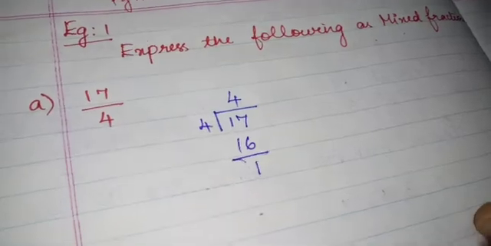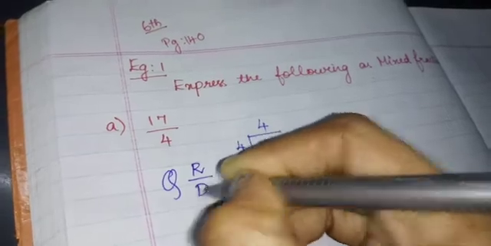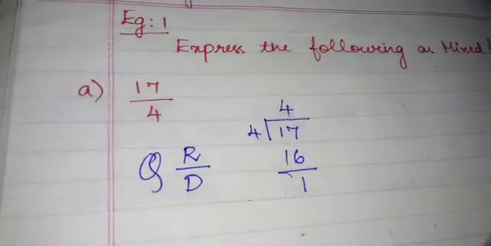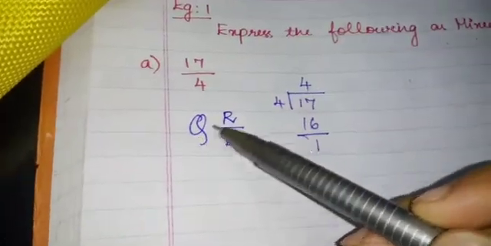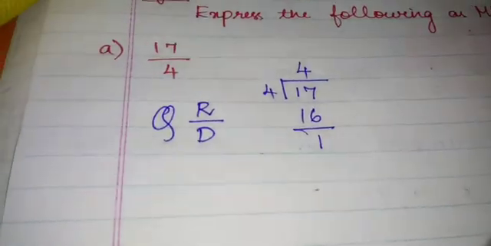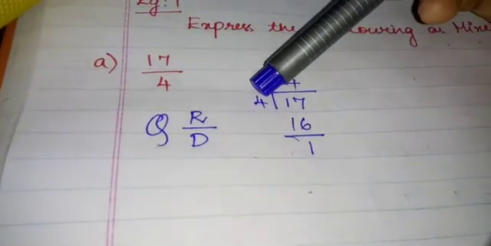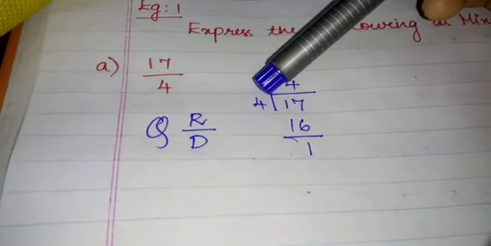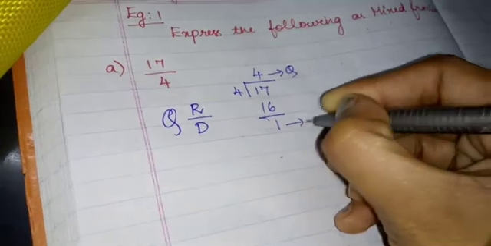That's all. What is the mixed fraction now? Always you should write the quotient, remainder and the divisor. This is how your mixed fraction should look. Listen here, the quotient should be written here, the remainder in the numerator, the divisor in the denominator. What is the divisor actually? The denominator is the divisor. Always the denominator will come as the divisor here. You know divisor, right? Dividend, divisor, the things you have learned. What is the quotient which we got? This is your quotient, this is your remainder and this is your divisor.